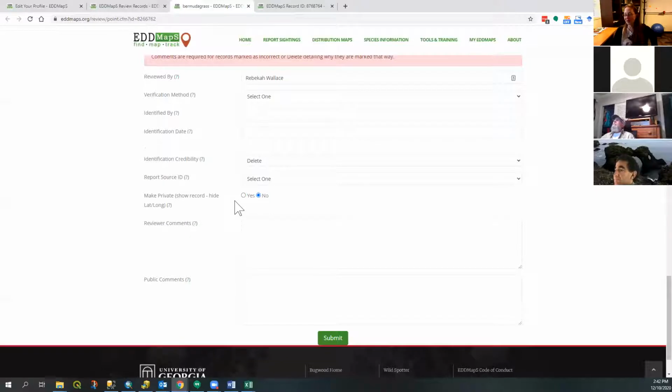You as a verifier can look at a record, look at the area it's been reported in, and make the decision that a record should be private. If it appears to be on private land, if the photo has sensitive plants in the background that are likely to be poached, things like that, you may want to make that record private.